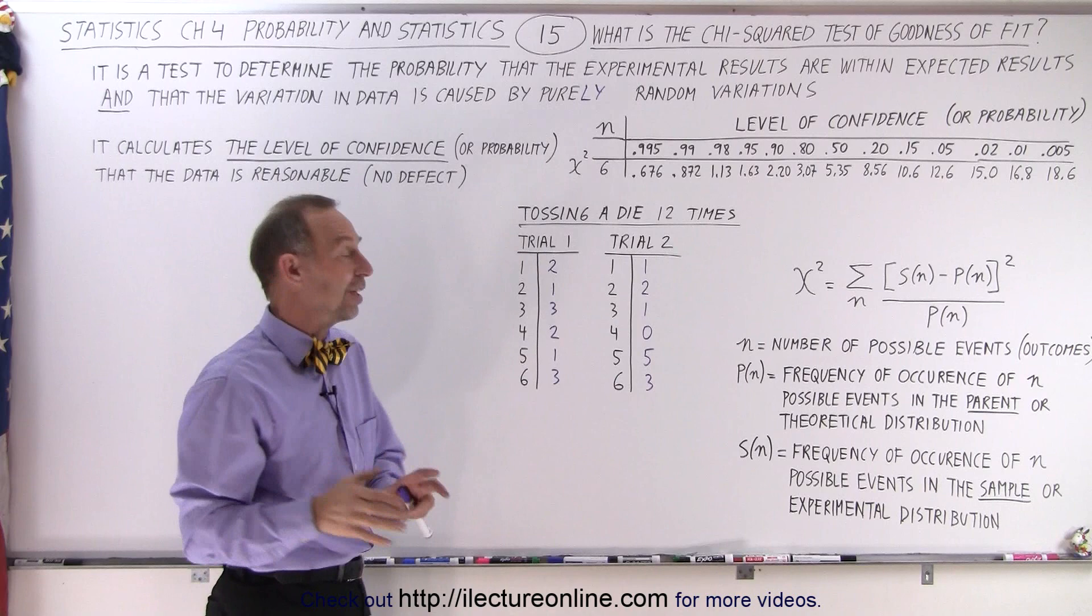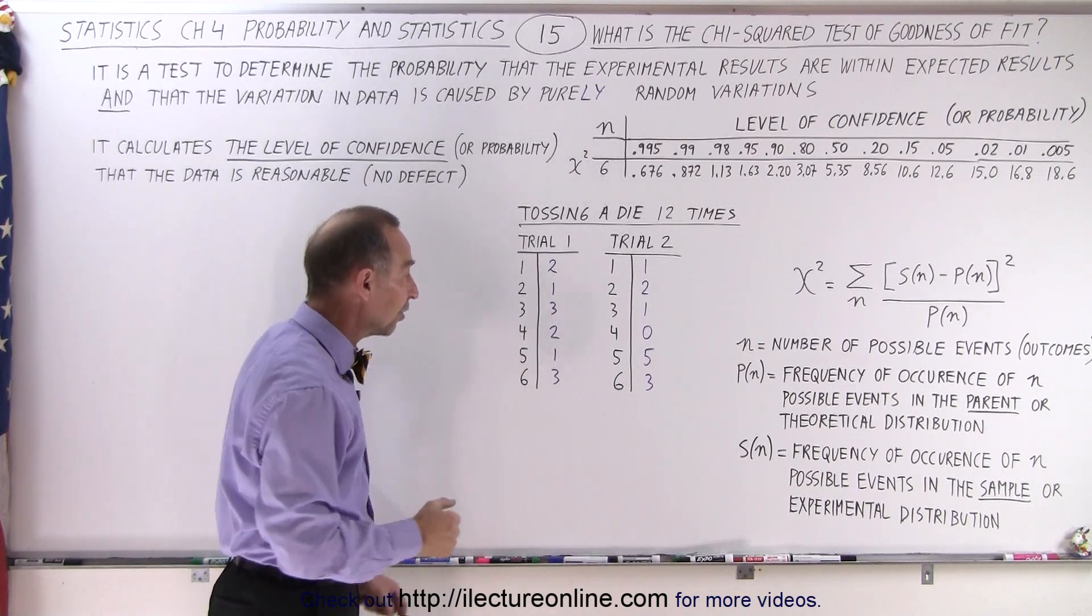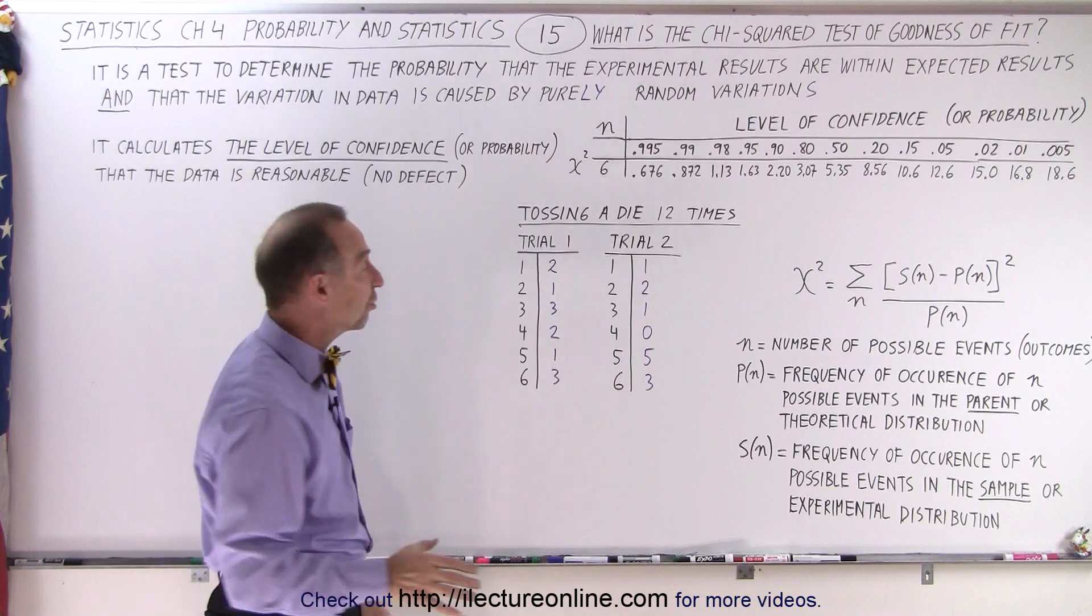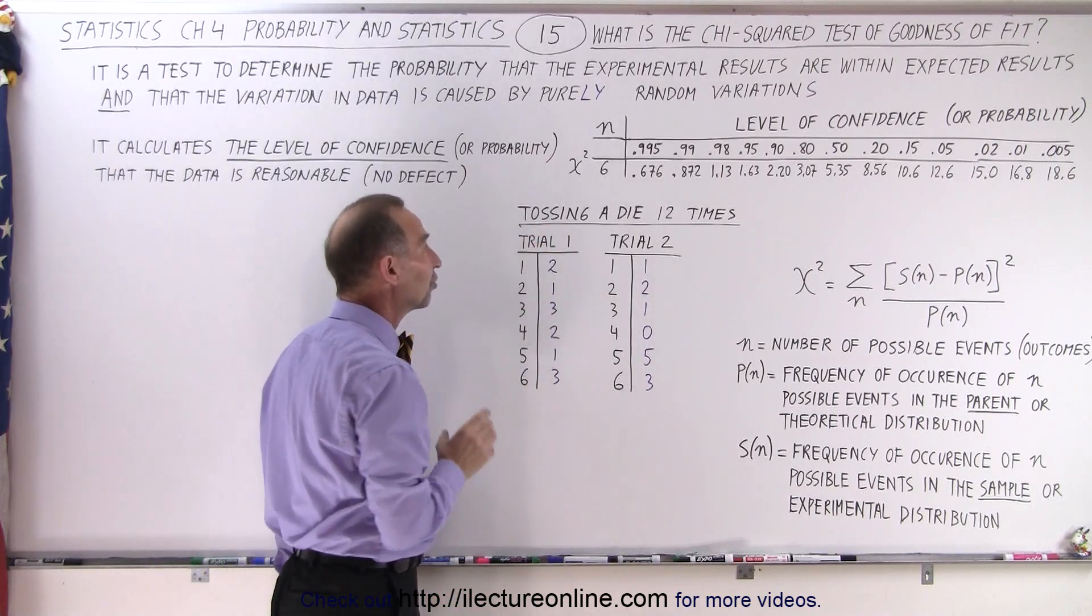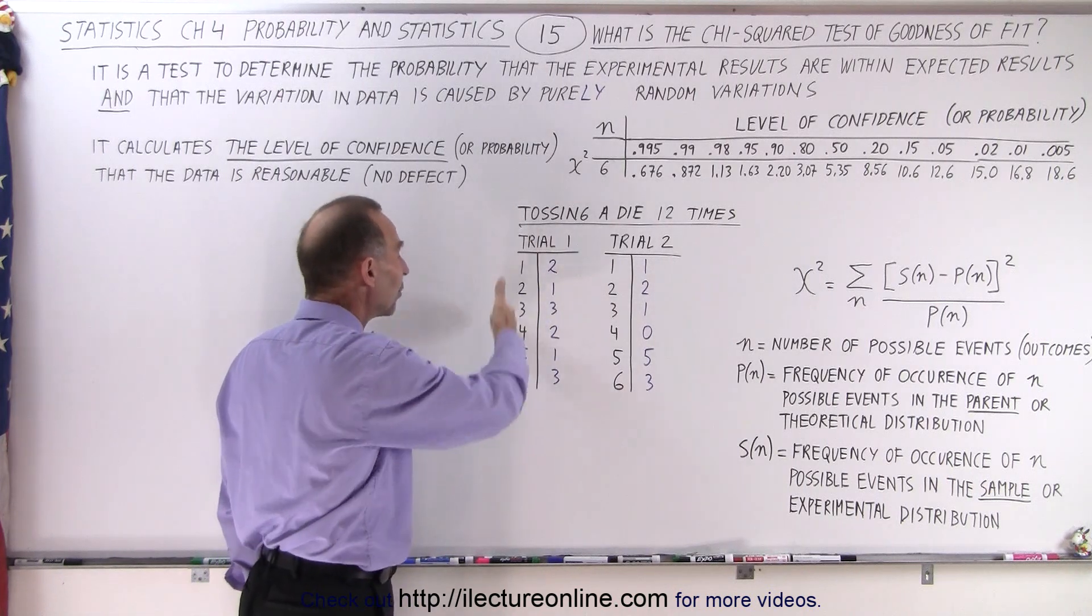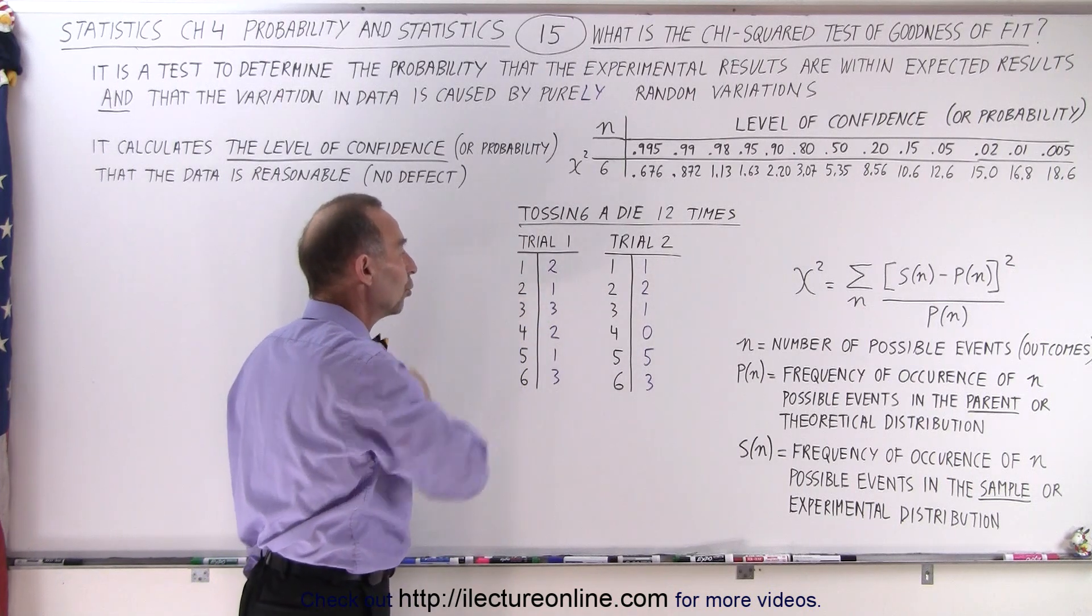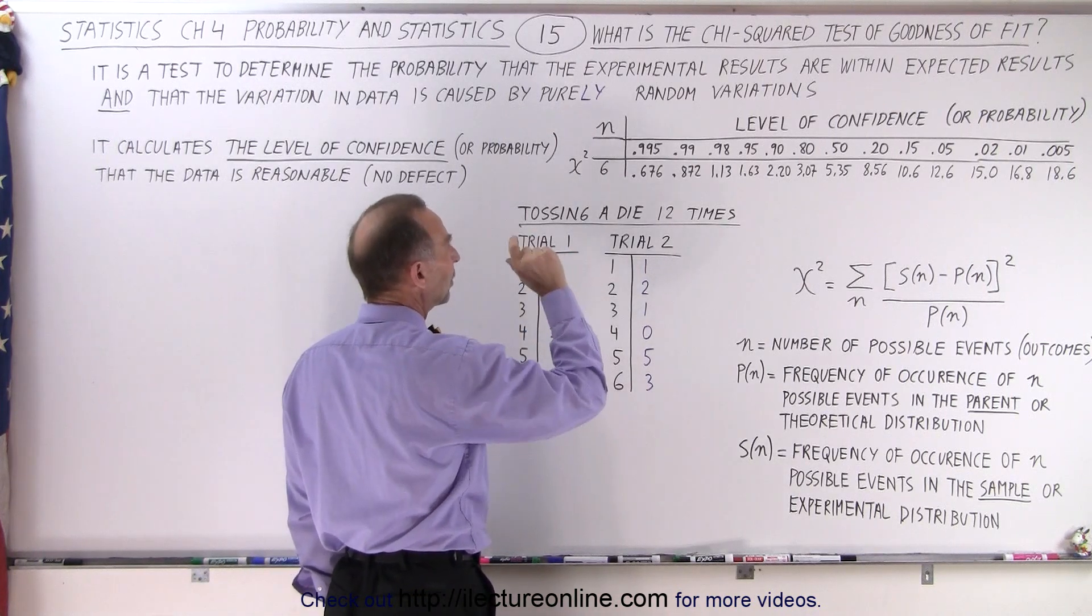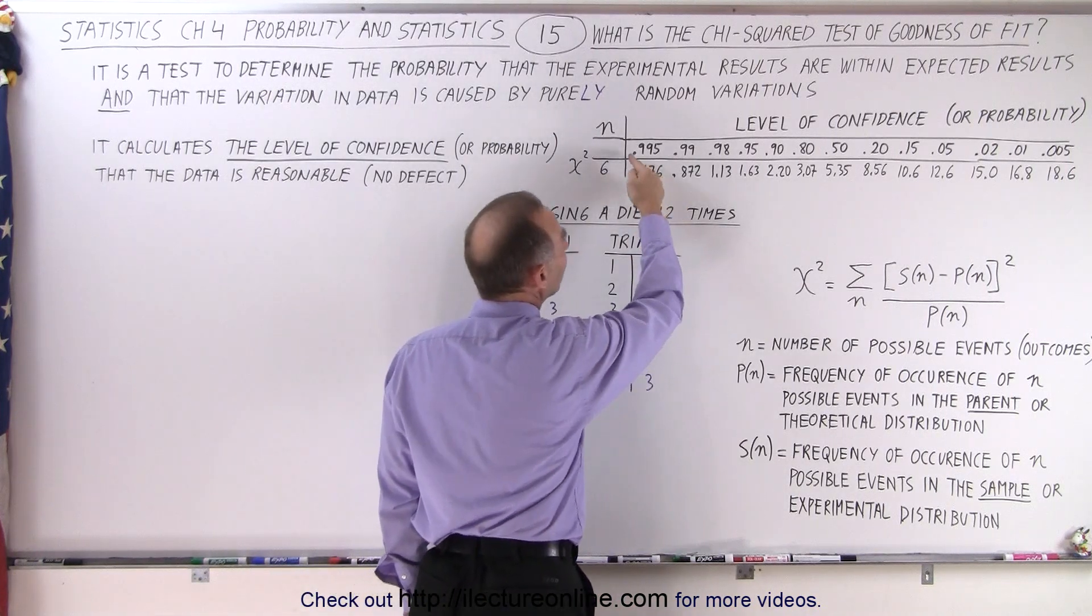Now of course, it is easy to tell when you know what the theoretical values are, and you can look at it and go, yep, that looks like a fairly good trial. I would expect that this die could be expected. I would have a high level of confidence that this die will give me a good result, that it's a good die, and I would expect that if I calculate the chi square on this data, I would get a very small chi square value, and it will put me somewhere in the high level of confidence.